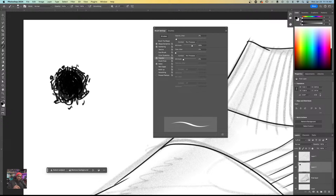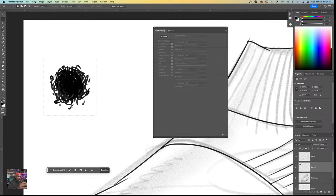So now on layer two here, you can right click on the layer, and we can select the pixels on that layer. I think this is just force of habit. I've been using Photoshop since version 5 or 6. So I like to select the exact pixels, or we can do something like this since the background is transparent. And then here's where the magic happens. We're going to go to Edit, Define Brush Preset, and I believe we can do that in brushes as well.